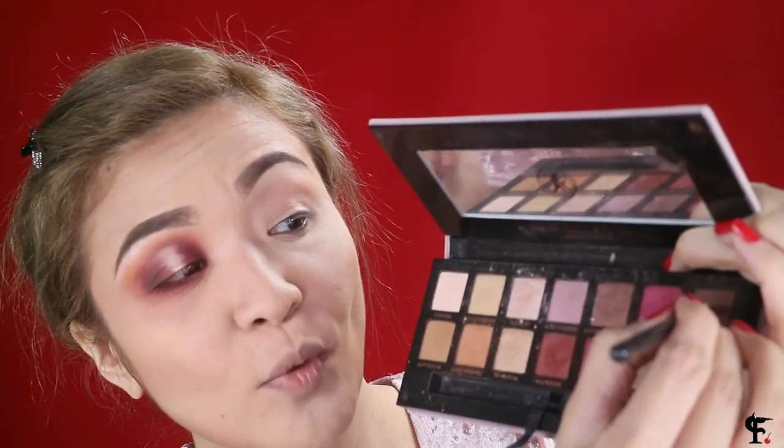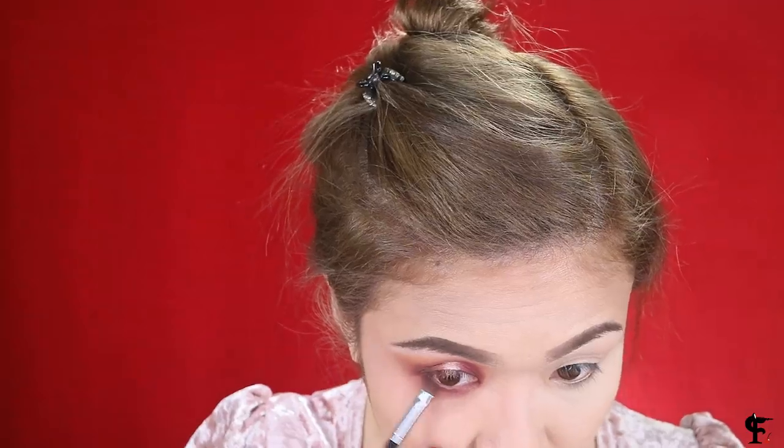I am not satisfied with the smokiness of this look, so I'm gonna take more of the brown shade and line it under my lower lash line, just on the very edges. So there you go, that is our crazy Terminator eyeshadow look done. We're gonna be back after this thing has looked human again.